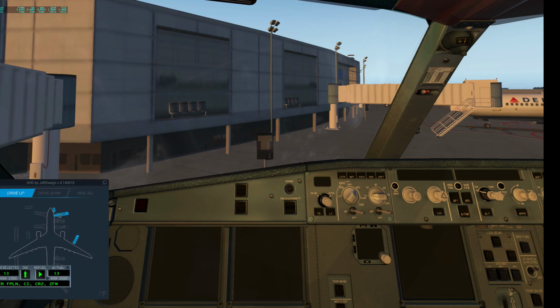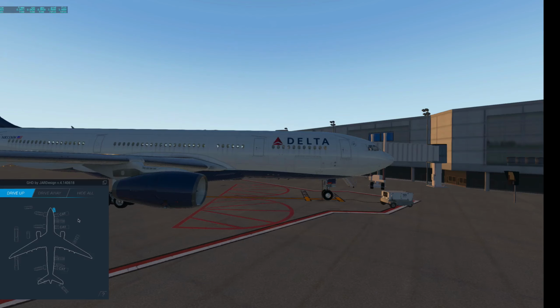What I'll do is make that go away and make the fuel truck go away, and we can make those drive away. I want to make sure we don't drive away our GPU. Let's see if we got rid of them. Yeah, that looks good. Okay, so just tapping them makes those guys disappear.